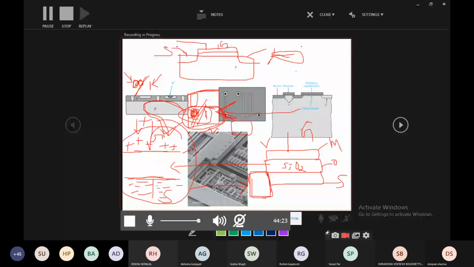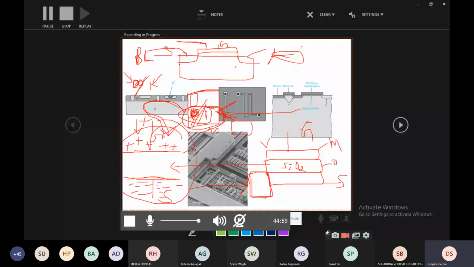So here one will be the bit line. Bit line means what? Bits, right? 0 and 1, they are nothing but bits, correct? So basically we say that it is data bus and address bus. Have you heard of these two terms? Data bus, address bus. Yes, sir. So data bus means what? The bus which carries the data, right? So here the data will be moving in the data bus, correct?